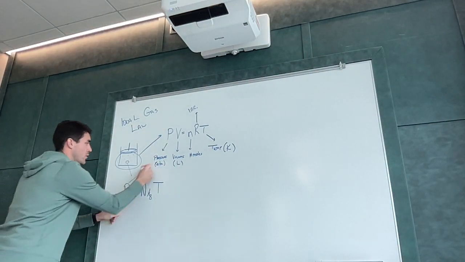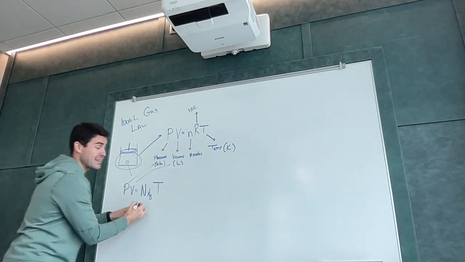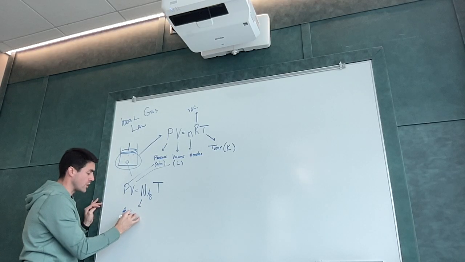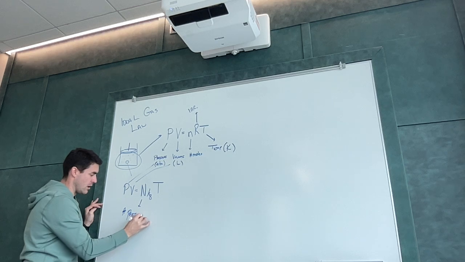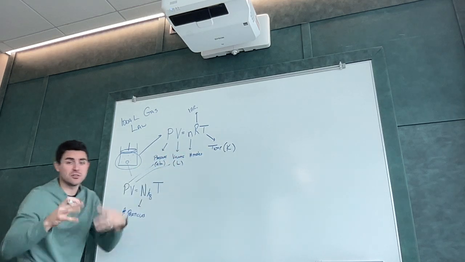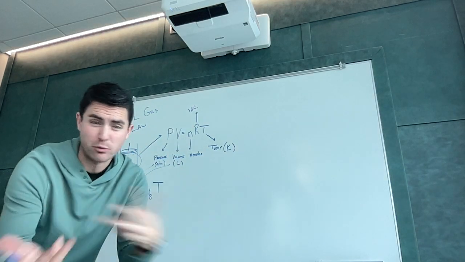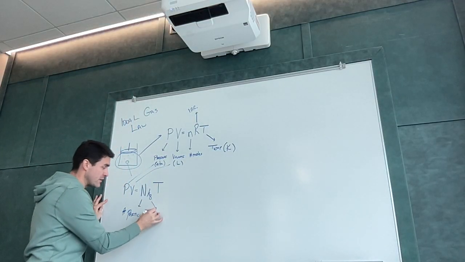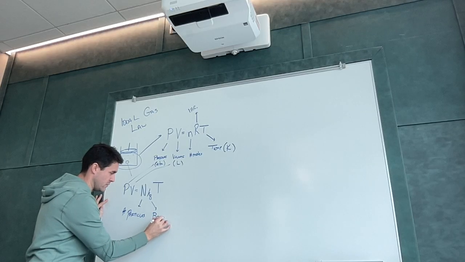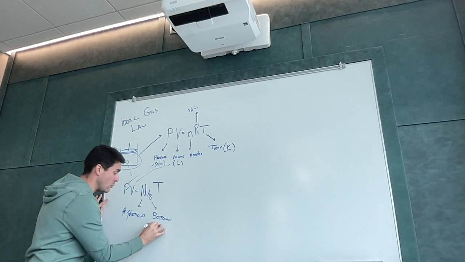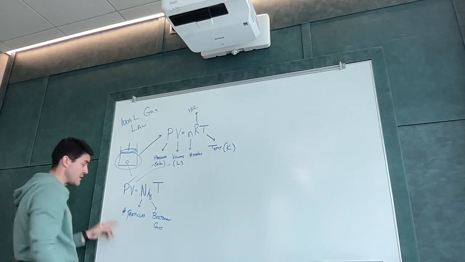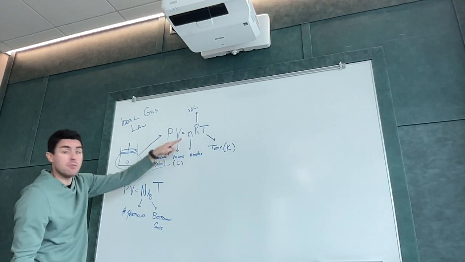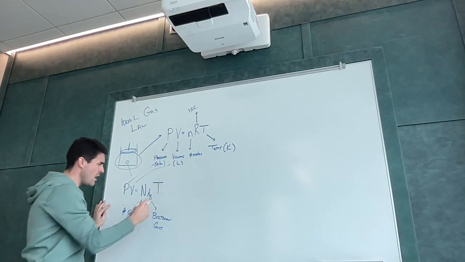This equation is essentially the same, except I have two different things. I've got pressure, I've got volume. Capital N is actually number of particles, not number of moles. So I'm taking my number of moles and multiplying it by Avogadro's number, which is 6.022 times 10 to the 24, something like that. k_B is known as the Boltzmann constant. The Boltzmann constant is unique to number of particles, not number of moles. That's the only reason to have different constants there.